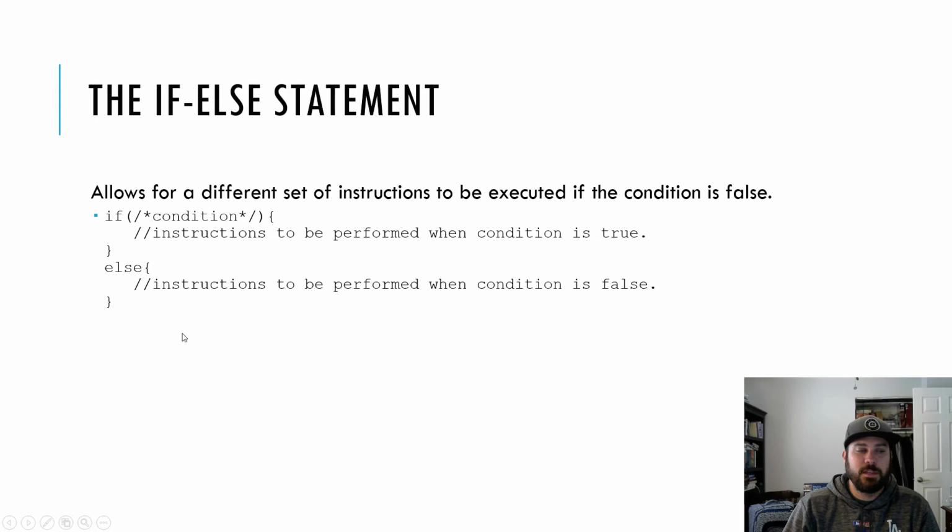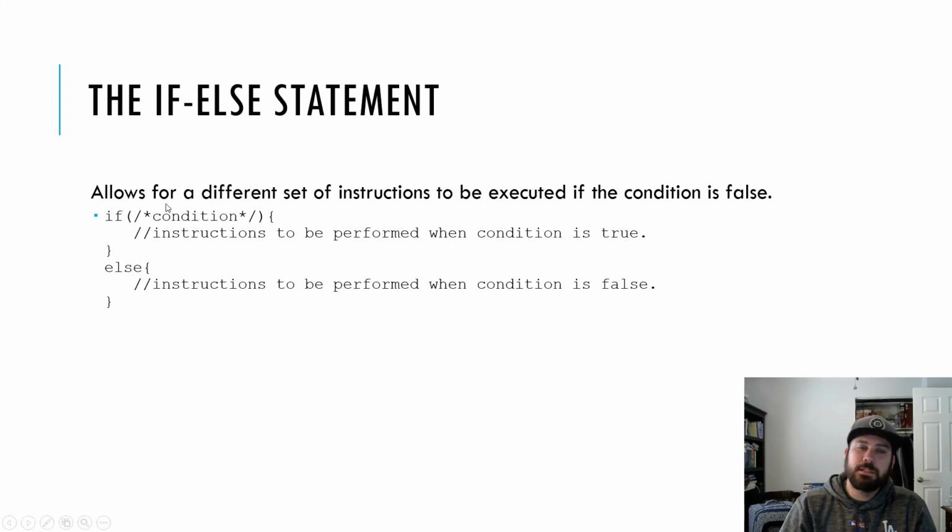So it effectively makes it so that I can have my normal program running through, and then there's a branch. If the condition is true, I follow this path. If the condition is false, I follow a separate path. And then after whichever path I take is executed, it returns back to my normal program.